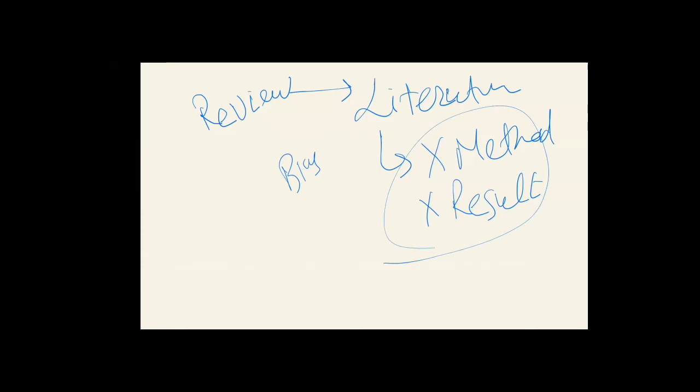Tomorrow I wish to write about the role of HCQ in COVID, I will write it. Whatever articles are favorable, I'll collect them, write and submit. So if you follow the protocol, you do not require IRB or ethical committee permission to write such an article. So now what will you do to make your literature review strong?